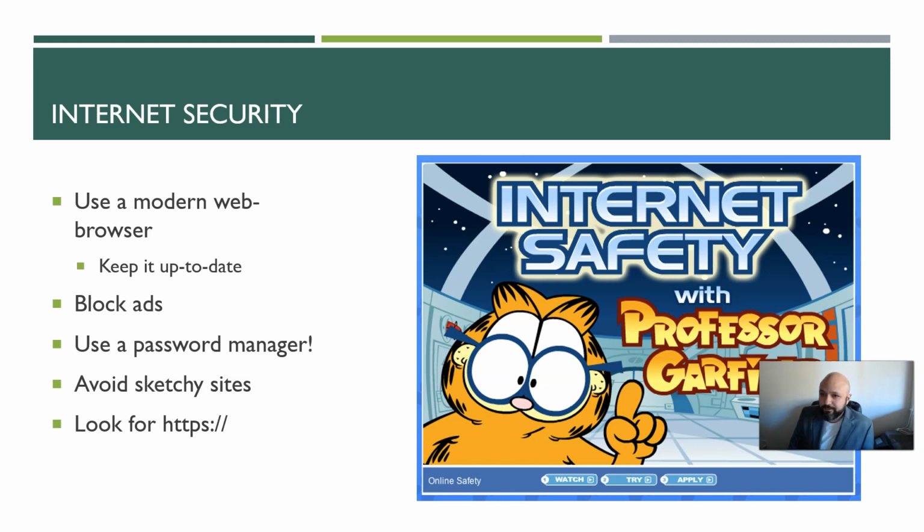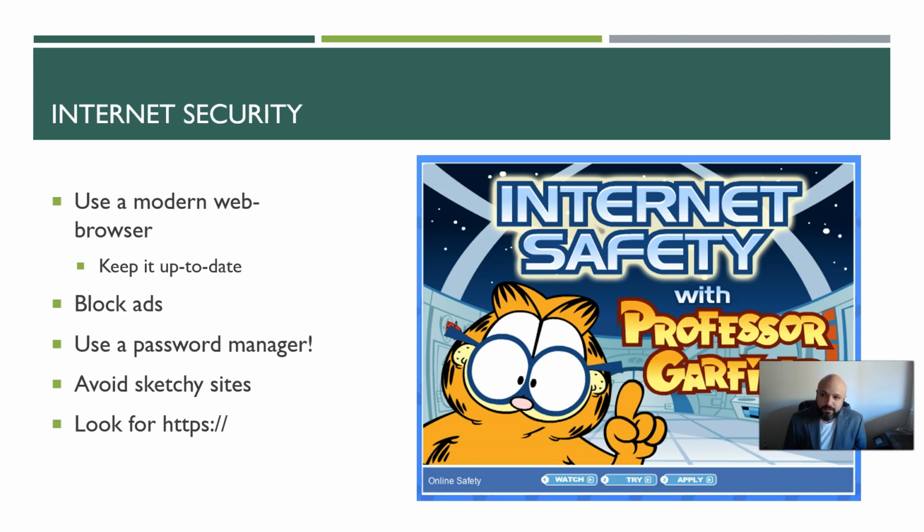All right. So I've talked a little bit about these great browsing habits, just being smart on the internet. So what does that look like? Well, the very first thing I would say is use a modern web browser and keep it up to date. Modern web browser usually means Google Chrome, Microsoft Edge, Mozilla Firefox. Also, we have Safari if you're on a Mac. And if I include Safari, even though this is a Windows class, those 4 are about 99.5% of what everyone in the world is using to browse the internet. And probably about 80% without.